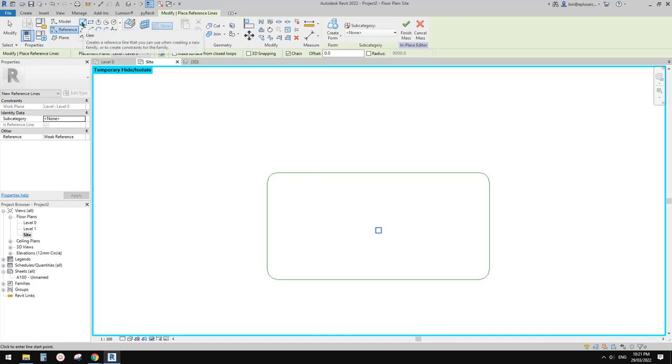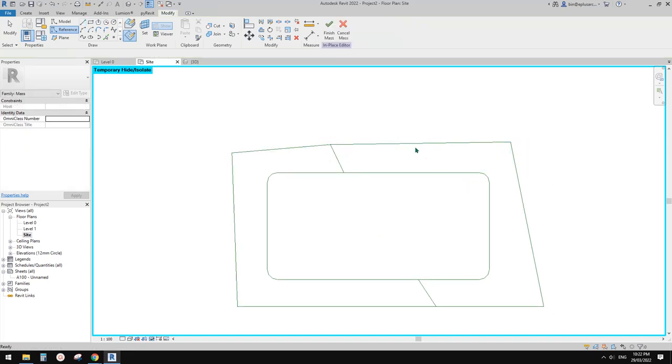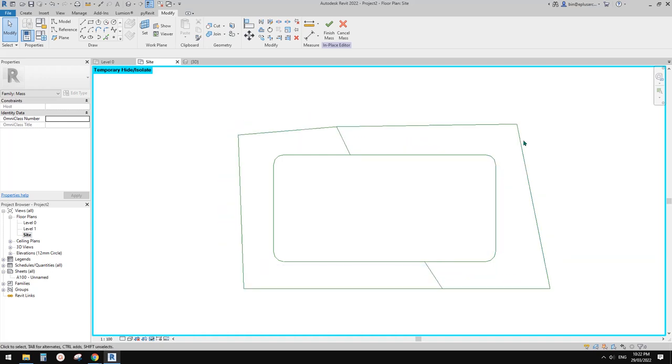This time I'm going to use line, and also still on level zero. It starts from this point where I split this line. So start from here, go up here, here, here, here, and go back to this point. And then another reference line, and go back. Sometimes it's really hard to pick that line, so type HE. That's it. Now we have two sets of reference lines. One starts from here and here, and the other one is near here and back to here.